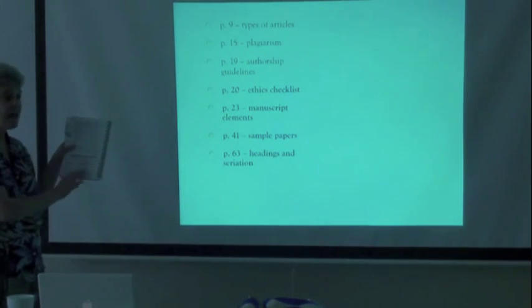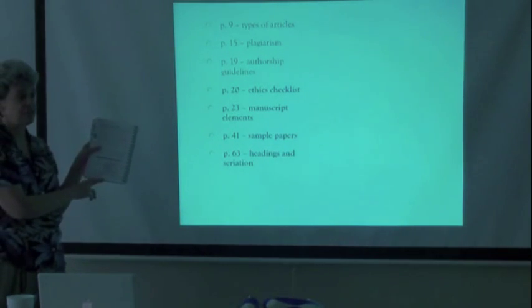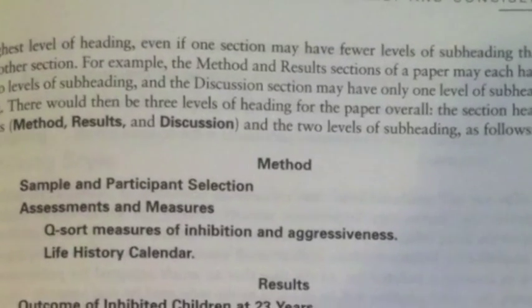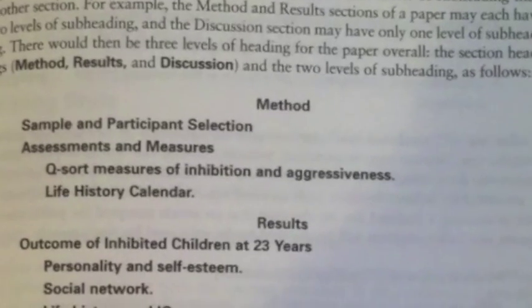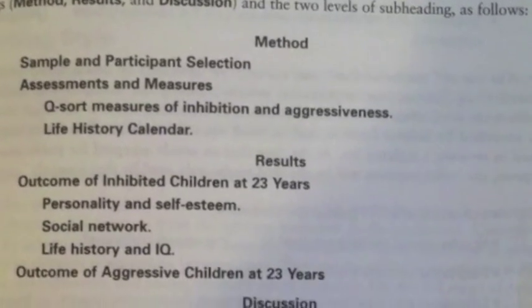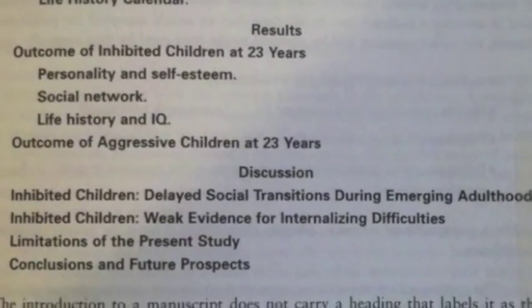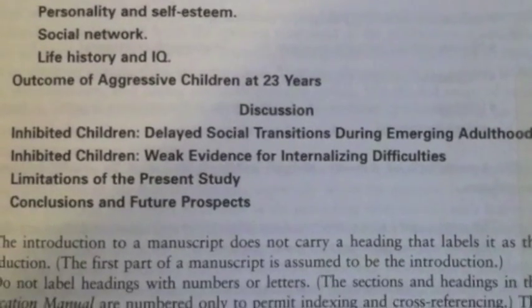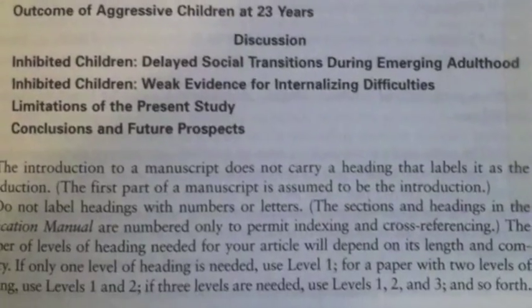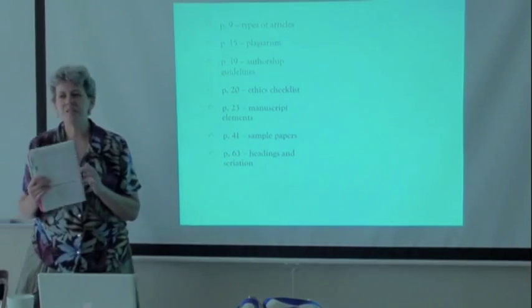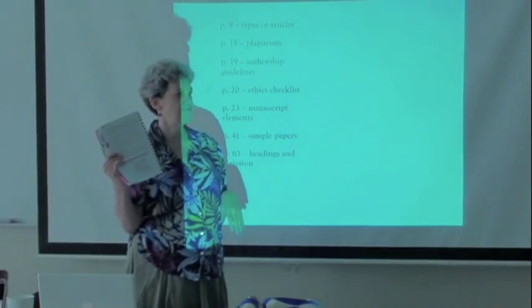The formatting of headings has changed since the last edition. So that level 1 is centered, boldfaced, uppercase and lowercase headings. In the 5th edition, there wasn't so much of the boldface used. It was more just where it was, but here it tells you whether it's bold, italics, ends with a period, upper, lowercase, etc. Think about headings the same way you think about an outline.